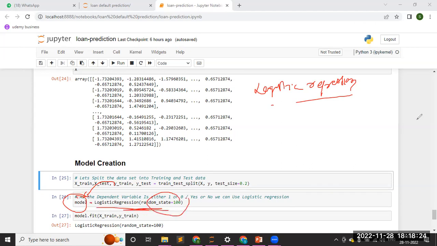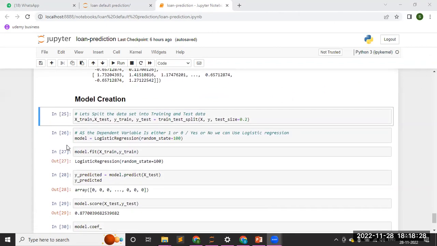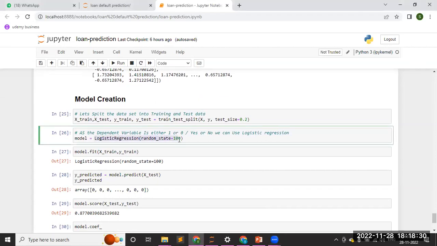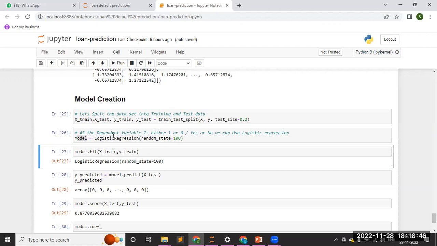You can give any number of values, it will be taking random values. We have already imported the logistic regression at the beginning itself. We have to install it and then invoke it. In order to invoke, we can simply use model equals LogisticRegression.